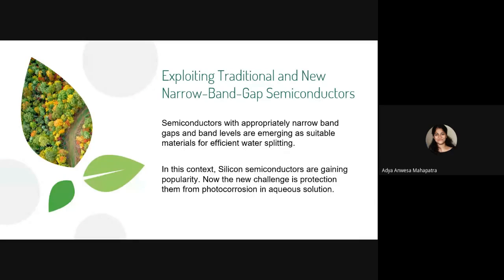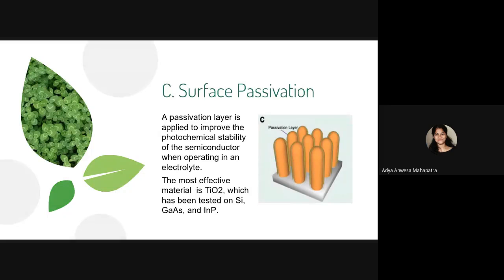So, luckily for us, there exists a way. It is called surface passivation. Let me tell you about it. Since narrow bandgap semiconductors face stability issues, a protection layer is employed on top of it to enhance their stability in aqueous medium. As passivation layers can readily be deposited onto high surface area by diverse fabrication techniques, they are being adopted as a simple yet very efficient way to facilitate the use of well-known aqueous unstable semiconductors.